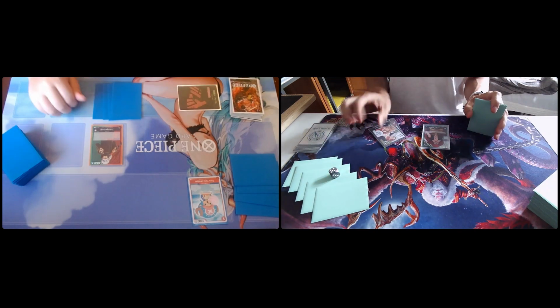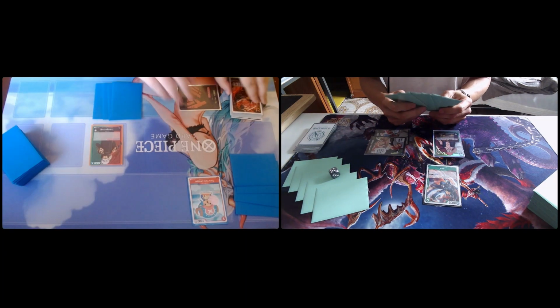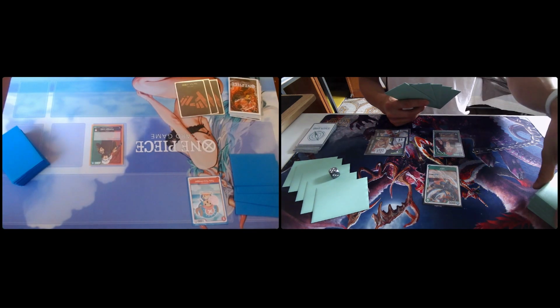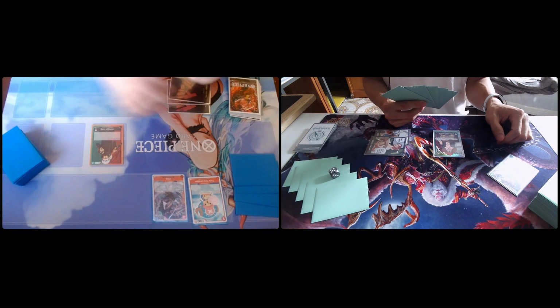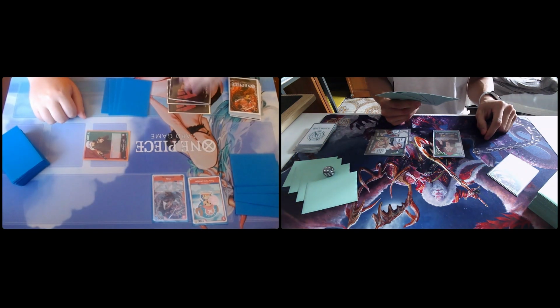Law's gonna go first, turn 1 chopper. I have 2 Don, gonna play the killer. I really don't have any good turn 1 plays. I'm just trying to put something on board so if he does tap anything I can have an extra attack. But as you see, he plays out the Vista and takes care of the killer.